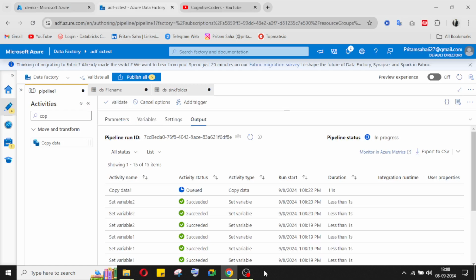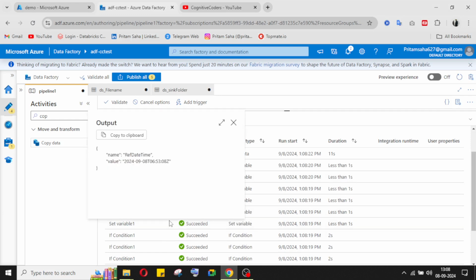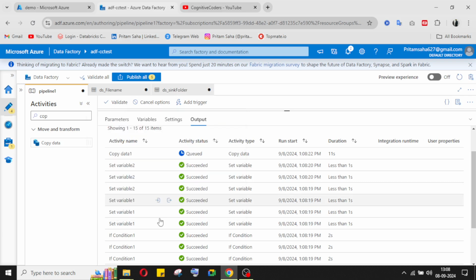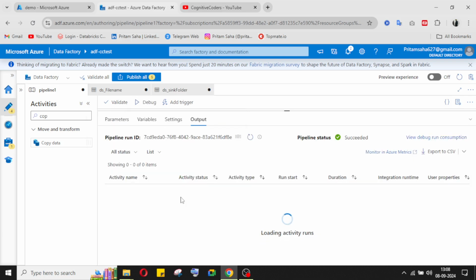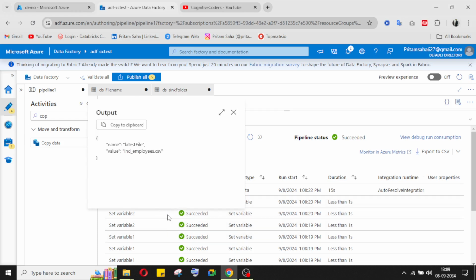So let's see, the pipeline is still running. In the if condition, after that set variable, the variables are changing, the state and date time are changing based on the current value. Okay, so in set variable the file name is also changing to the latest file name.